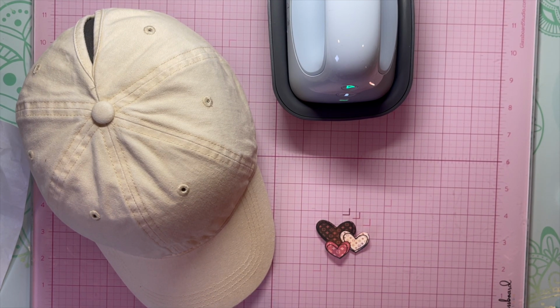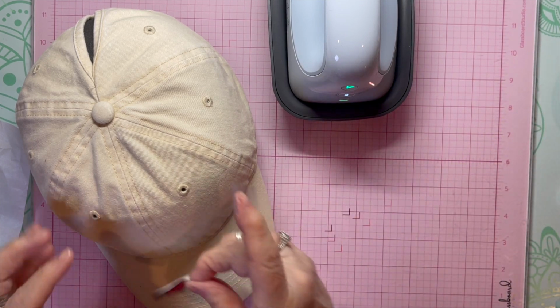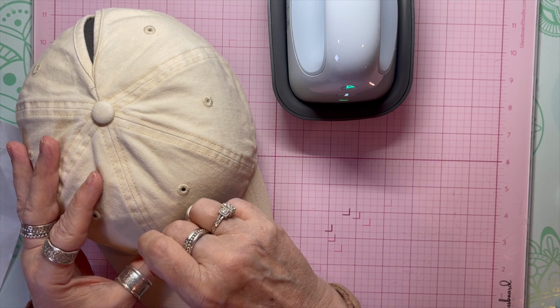So I went to the movies yesterday and I did see Lilo and Stitch and I laughed so much. It was really good. I really enjoyed myself. So, okay, I'm going to put this on here and I'll show you in a second. It's so cute.